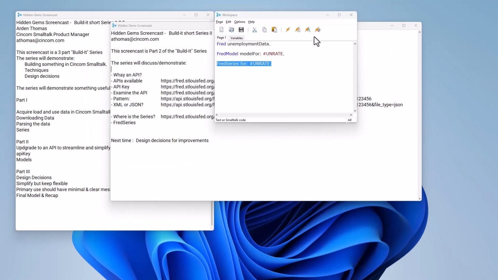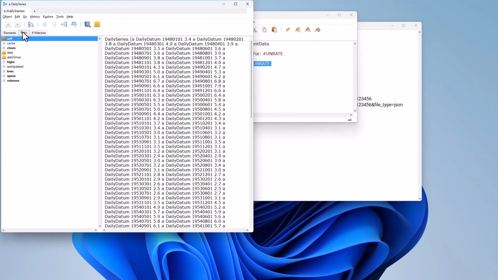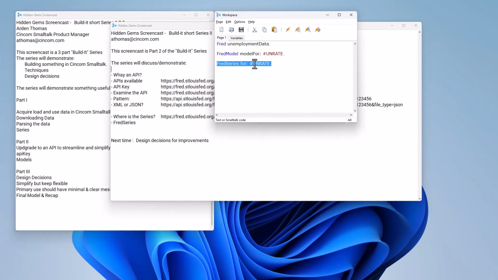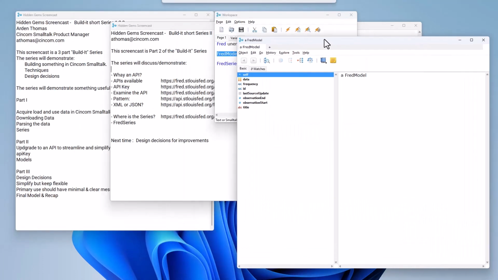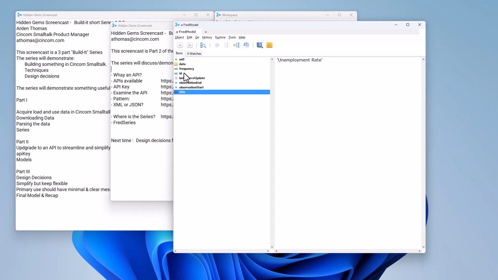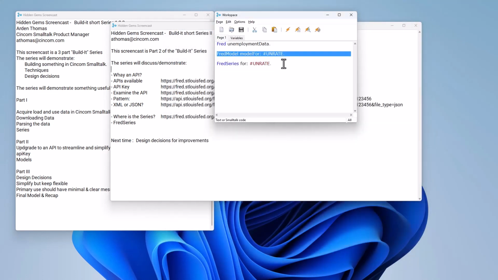So that is our series. I can inspect this and get our series, which now goes to the website and gets it. I can get the information about that. Let's inspect that. We see this is the unemployment rate, and how frequent? We just have monthly values. We could have daily, we could have weekly values. So we have information about the series, and then we have the series itself using the API. Whenever I call this, it's going to get the latest, greatest data. I don't need to go out and manually download a file.